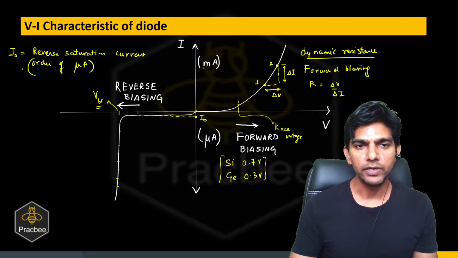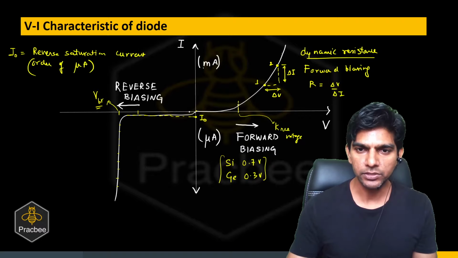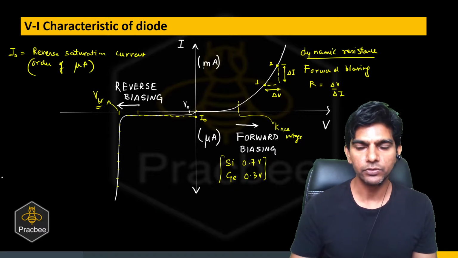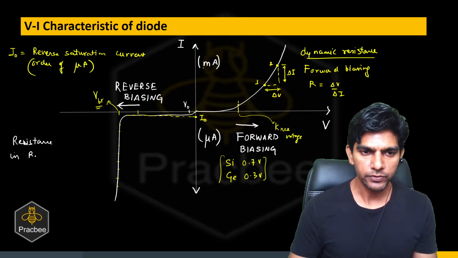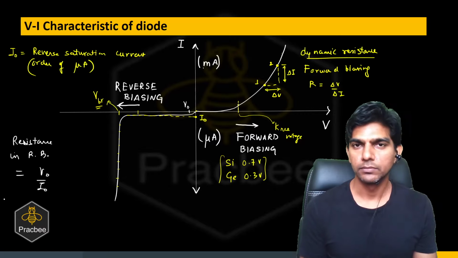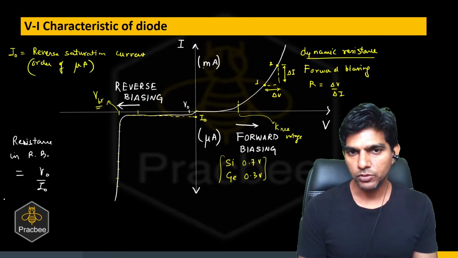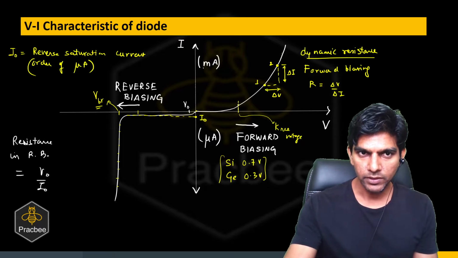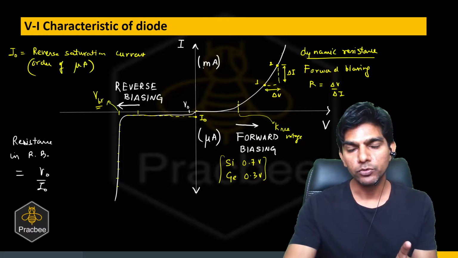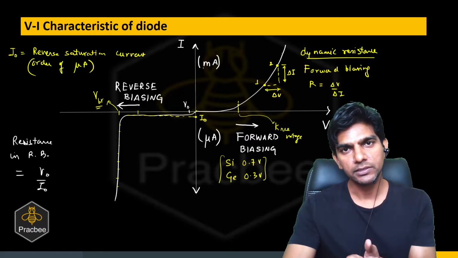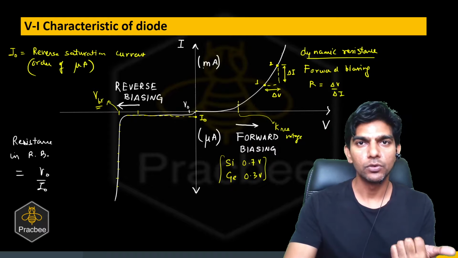And suppose I want to find, in the reverse biased mode, the resistance when the reverse saturation current is attained, say when the voltage is V0. What we can say is the resistance in reverse biasing will be V0 divided by I0. Got it? So these points we have to remember. Now let us see the types of questions which are being asked from the diodes. And just remember one more thing, in case of an ideal diode, in the forward biasing it is conducting, in the reverse biasing it will be non-conducting.